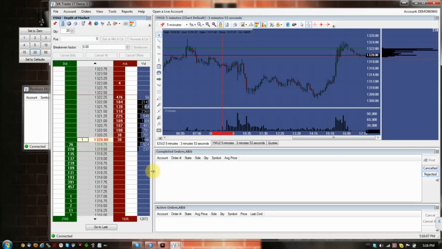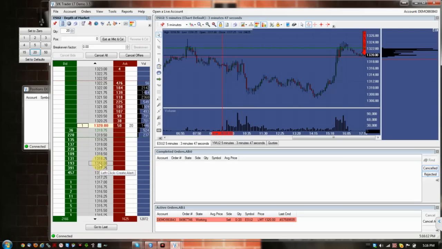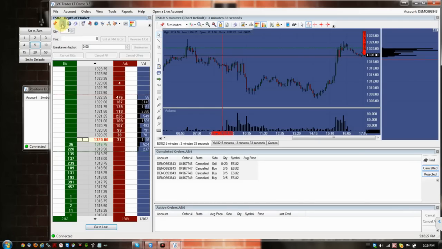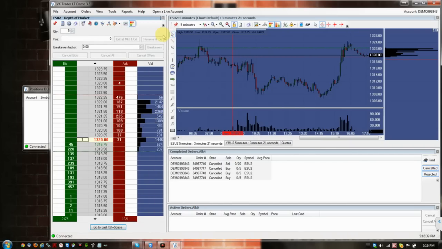So for example, if I sold a 20 lot, the market's kind of dead right now, and it got filled, then suddenly I want to scale out in 5 lots, I can do that very quickly like that. Okay, and that's what that's for. This stays on top no matter what until you turn it off. You called that a calculator, but that's just the icon. It's really like a quick preset dial. It looks like a calculator, but it's not a calculator. All it's doing is changing the size that you're trading.